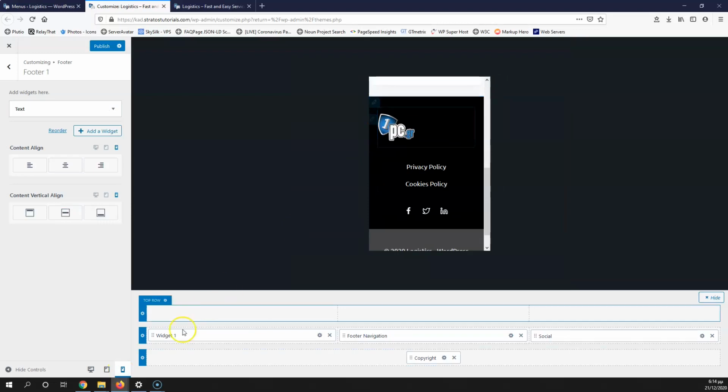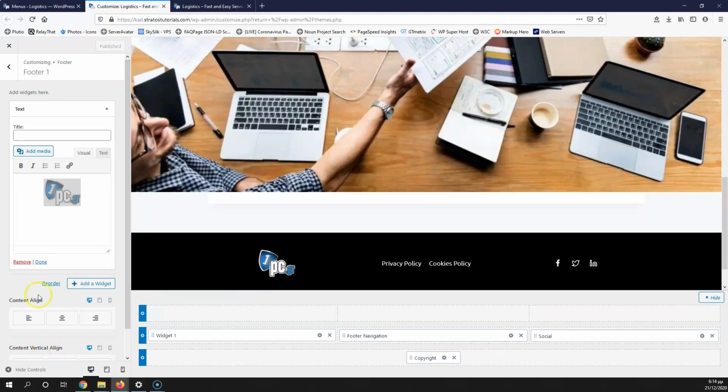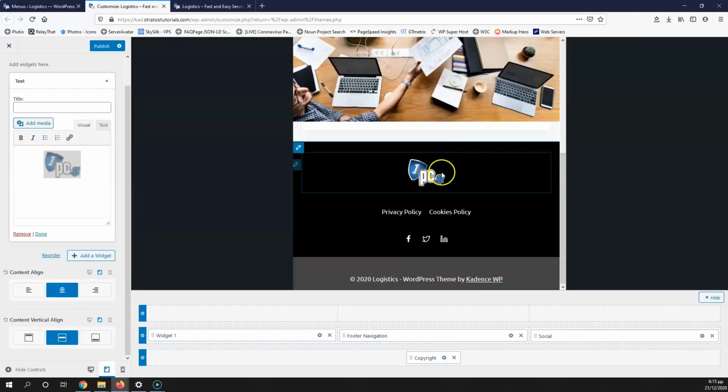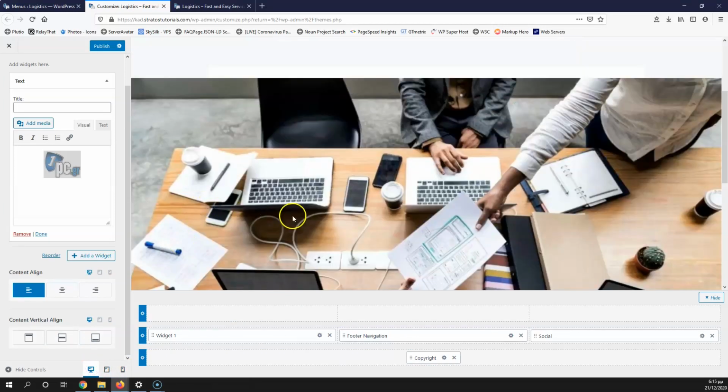Also, when I hover over to the mobile menu, I can see that this also should be in the middle again, and this doesn't happen. Now, a way to get past that is to go into the text inside here and click in the text and click that to be aligned in the center. If you do that and publish, it will be in the center here. So now here in the content alignment, I can go for left. So everything will be in the left, but of course I have some white space left and right. And now if I select the mobile version and of course the tablet version, everything is looking great. So that's all with the footer.